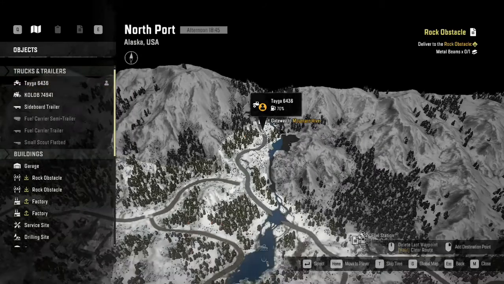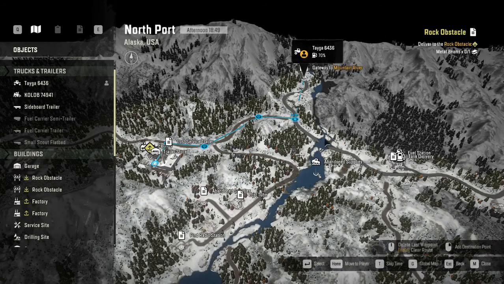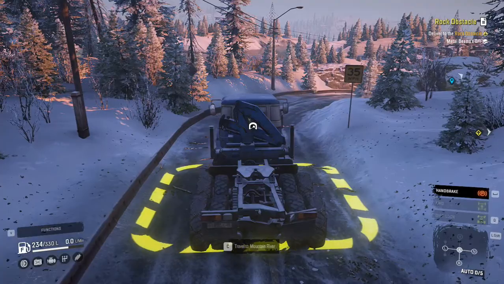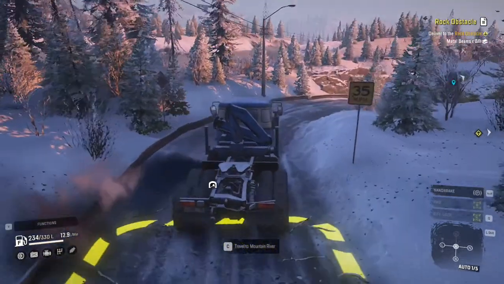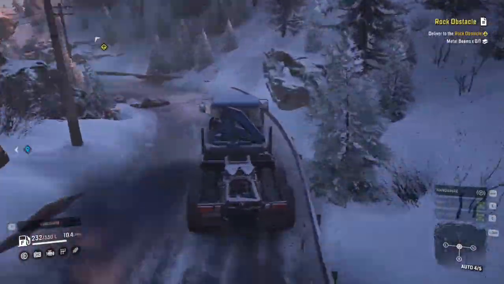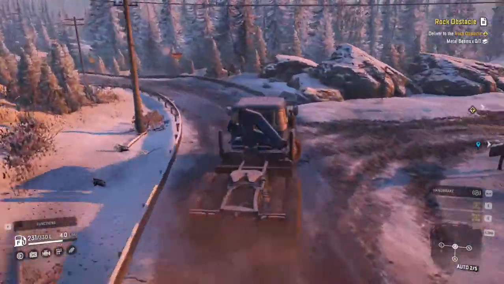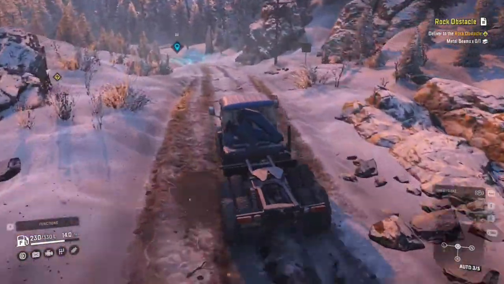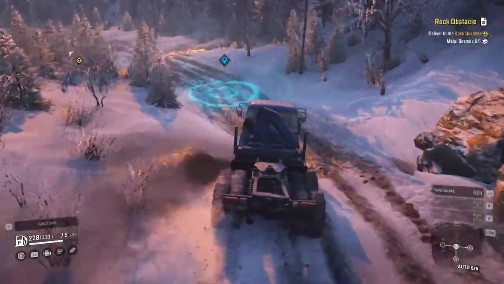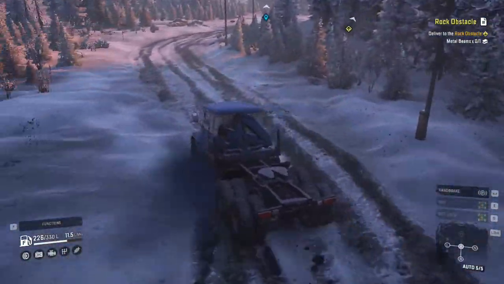Come on, Tiger. We are going to buy another trailer and we're going to put a metal beam on it and we're going to clear the road for the Kolob. So that is the job for the Tiger. It is actually a secondary truck that is required to cover this oil rig thing, since you have to repair your way along as you go. So yeah, Tiger is doing a pretty good job. So far, so good.